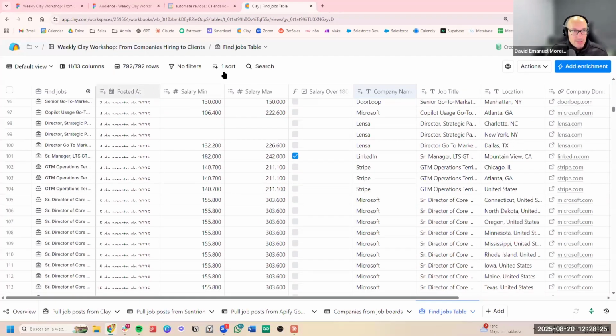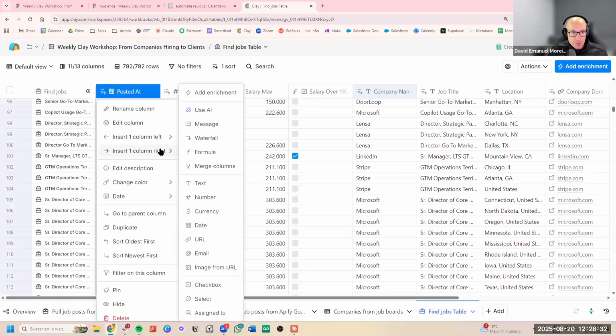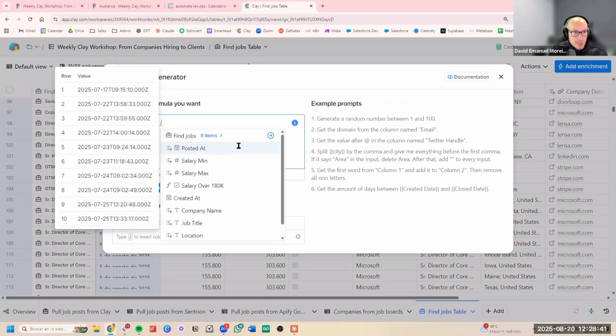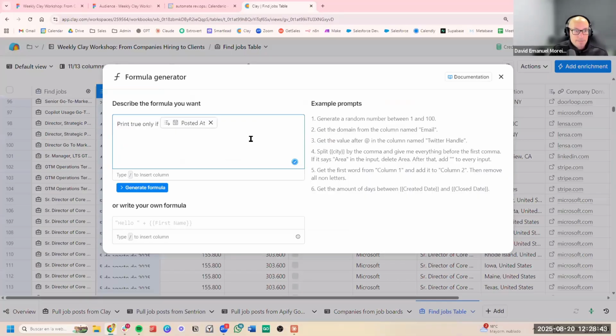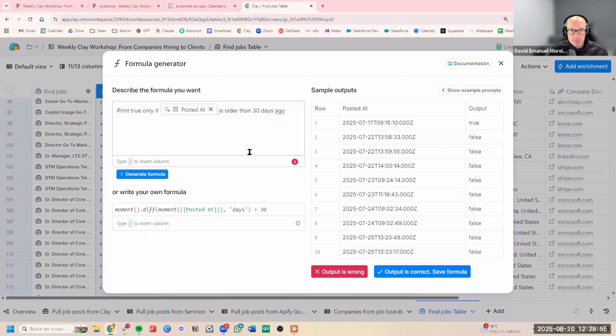Then let's do the same for the dates of the post. You can create a new formula here and then describe it. Print true only if date is older than 30 days ago. And now we have a new checkbox here.